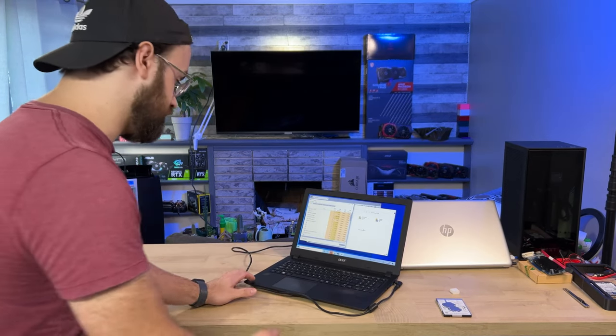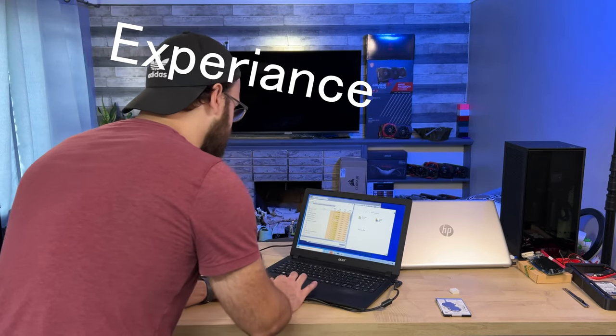Just as a side note, the temperatures I was just talking about on the HP laptop were after I had opened it up, cleaned it out, and reapplied thermal paste. And the temperatures I'm about to talk about on this Acer laptop are before I've opened it up. The reason being, I was concerned about the rattling noise inside the HP laptop being something metal and potentially shorting it out, so I opened it up first. I just flipped around here so you can see kind of like what I'm experiencing a little bit.